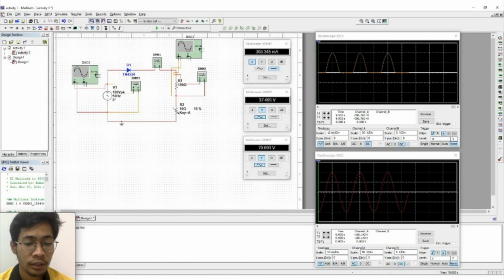And for the V maximum, we need to change at multimeter or voltmeter 2. We need to measure it in DC, so we will get 30.834 volt. So that's all the measurement for the parameter of activity 1, which is R load.